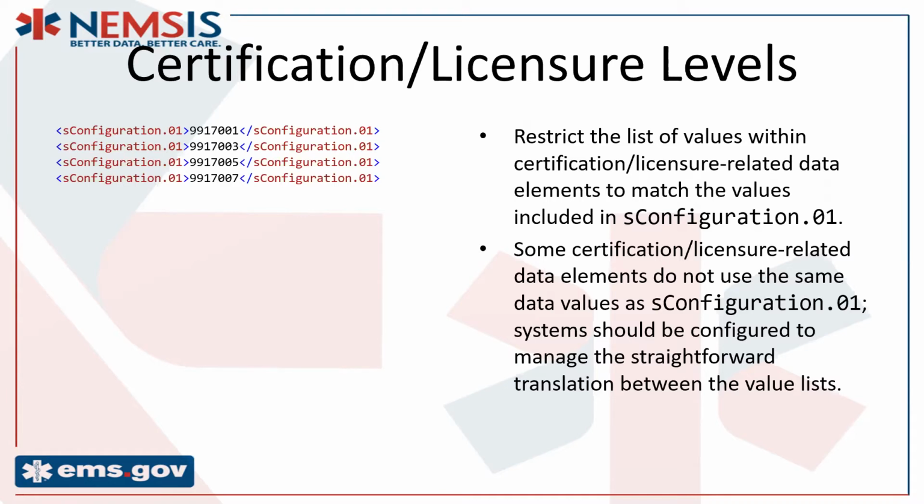So, for example, where you're collecting information about the agency's level of service, their level of service should be something that's actually recognized by the state. So in this example, we would not allow them to choose EMT paramedic because they don't recognize EMT paramedic. They recognize the 2009 paramedic licensure level. EMS personnel licensure level would be another element that would be driven by this or filtered by it. And then in the patient care report, the crew member level would be an element that would be affected by this configuration.